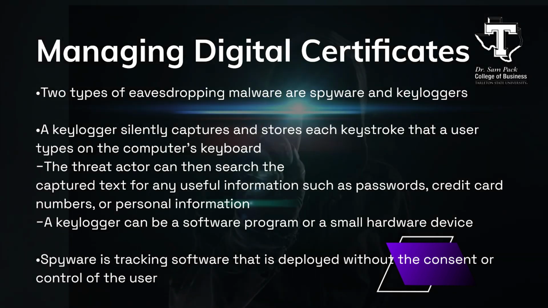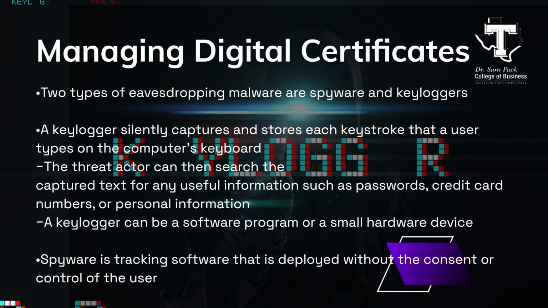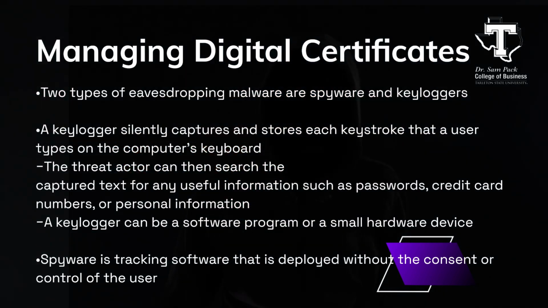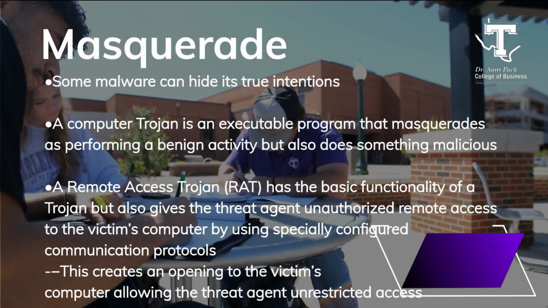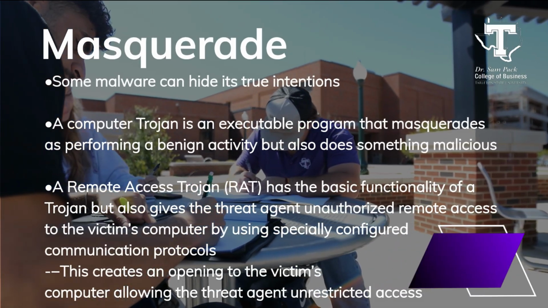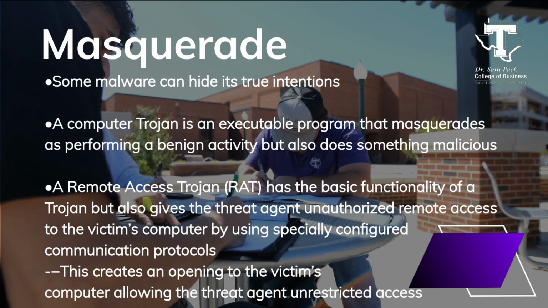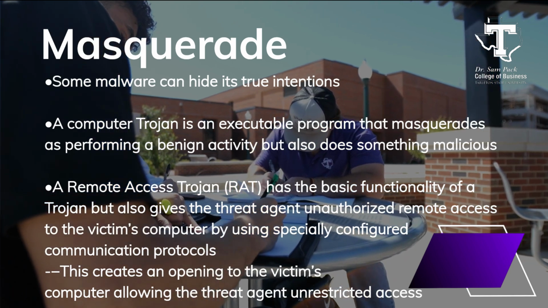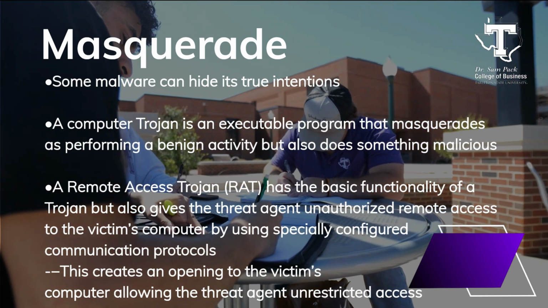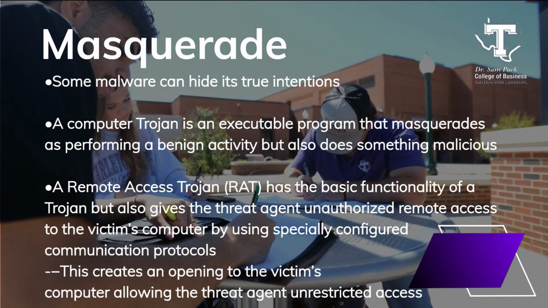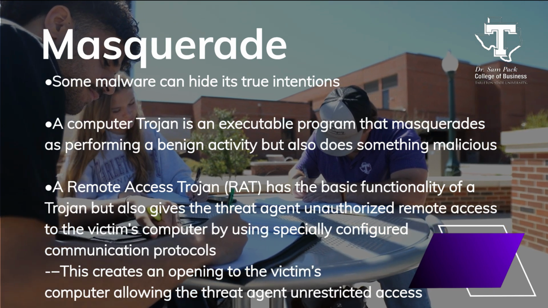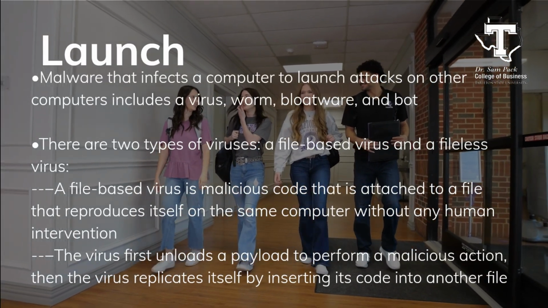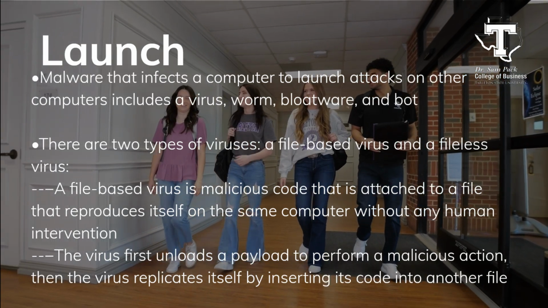Spyware monitors user activity without their knowledge, while keyloggers record keystrokes, capturing sensitive information like passwords and credit card numbers. Masquerade malware hides its true nature. For example, a Trojan horse appears to perform a benign function but also carries out malicious activities. A remote access Trojan, RAT, goes a step further, granting unauthorized remote access to the infected machine. Launch malware is designed to infect and cause damage to systems, often spreading across networks.